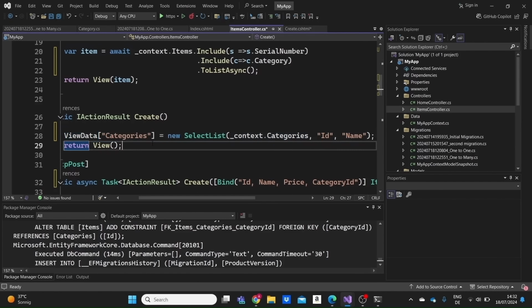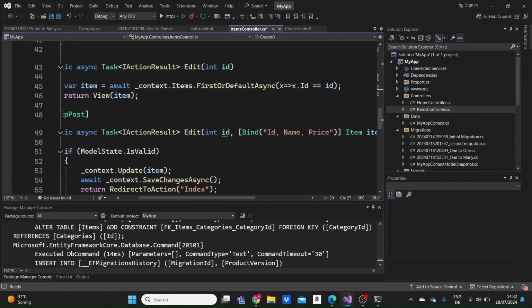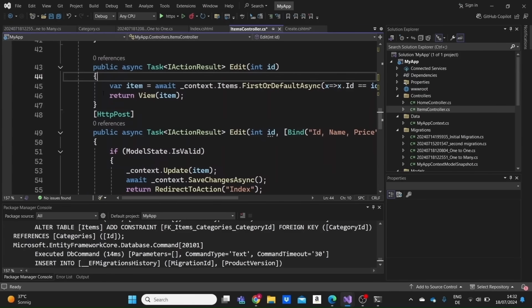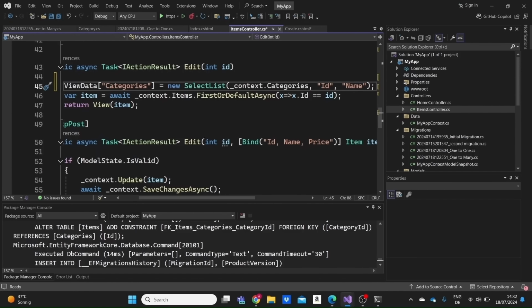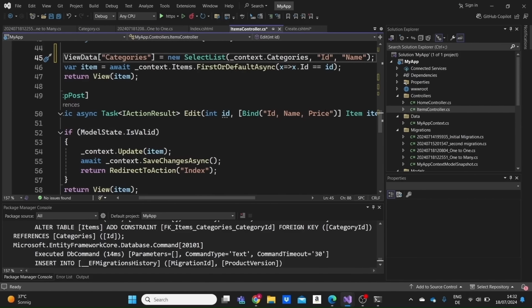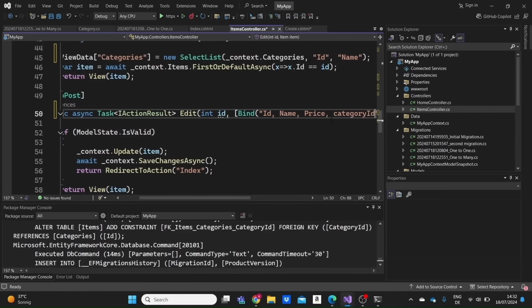So I'm going to need this view data dictionary here to input in the edit method, in the edit action method. In the post method, we can include then the category ID, just the same way we did with our create method.